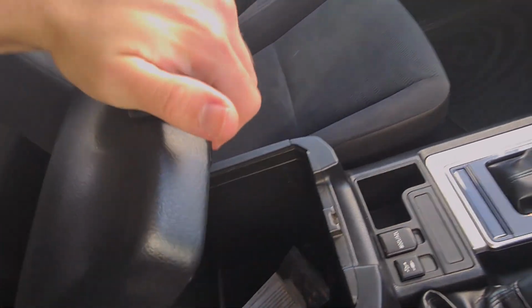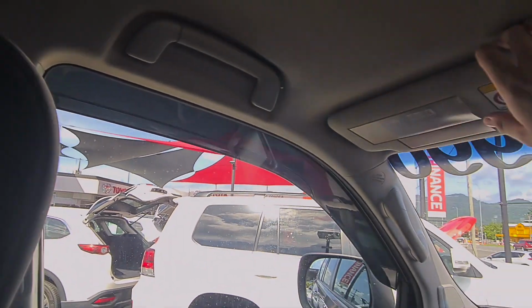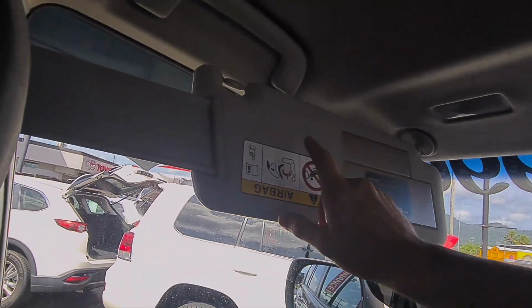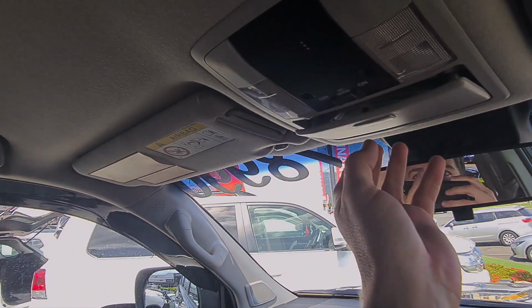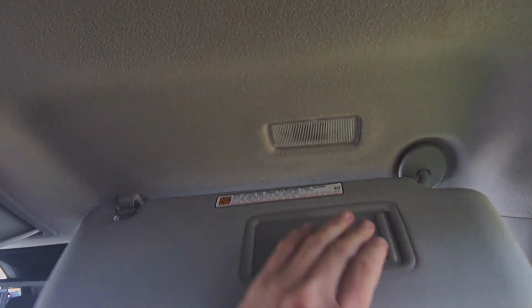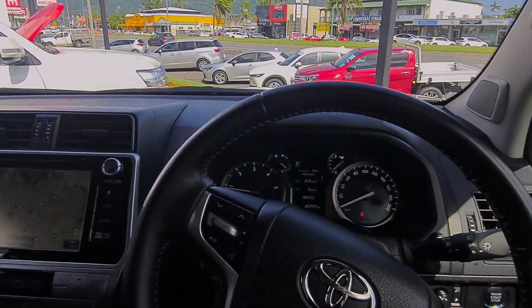So that's vented as well, so the aircon actually runs into there, can keep that nice and cool for you. Drop down handles, like I said, I love these ones. You can tuck that right out, so it actually extends that visor out for you, gives that little bit of extra protection against the sun there for you. What have we got? A little mirror in the back of the head for the kiddies. And like I said, you got the lights on both sides there too. So really nifty sort of setup. Absolutely love these Prados, can't rate them enough.